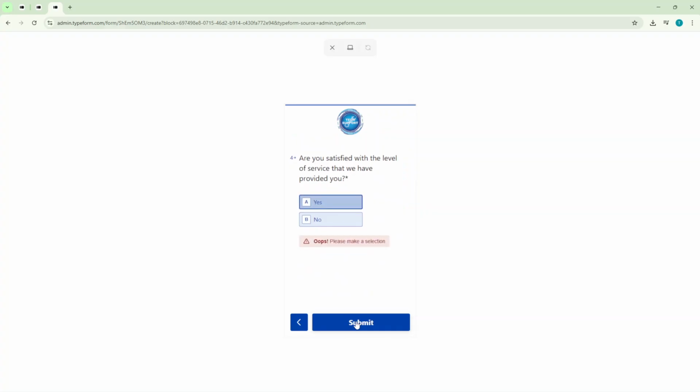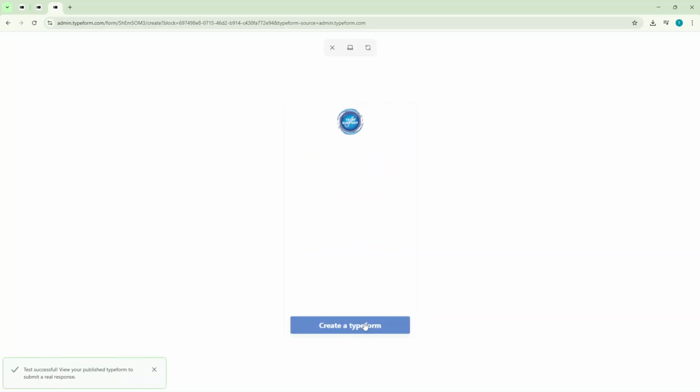You opened your browser, went to typeform.com, logged in, opened your form, added a statement, inserted your social media icon, optionally included a link in the text, and saved your changes.